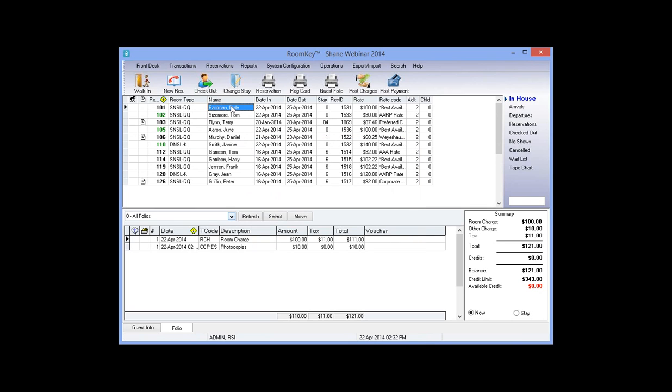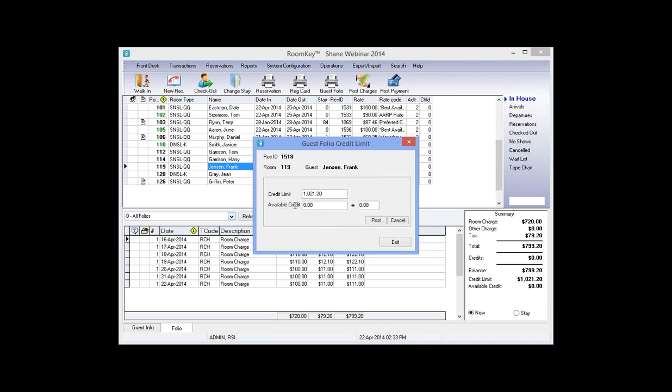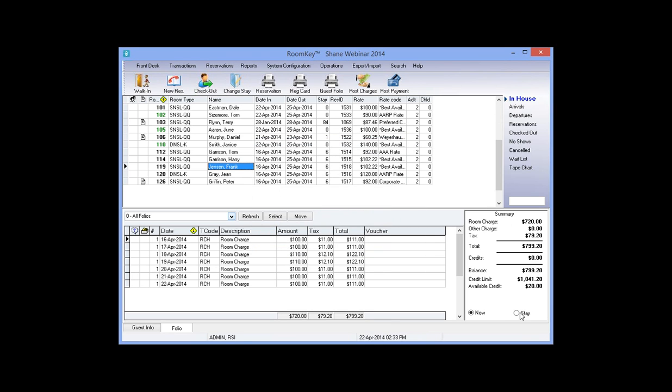Okay. Now, for those hotels that take more than room and tax on check-in, so bear with me for a moment. Okay, so Frank Jensen here, his total charges at the end of the stay is going to be $1021.20.